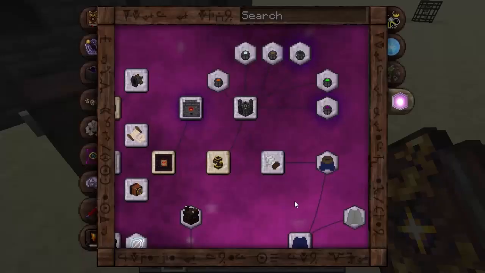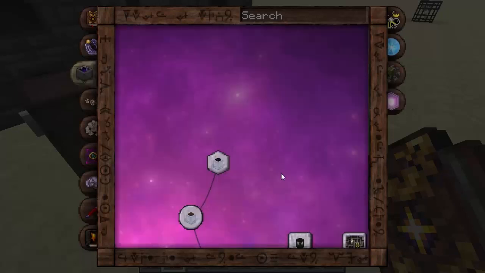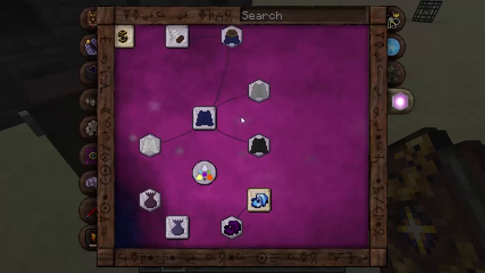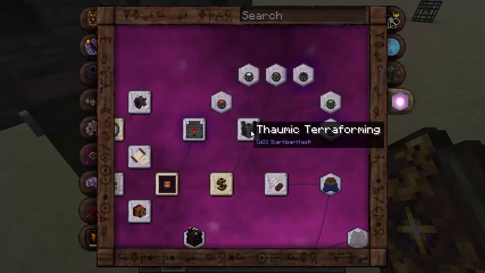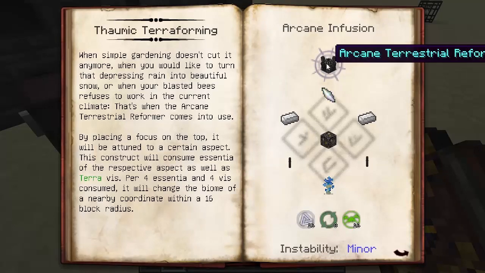Well, the thaumaturge wouldn't be a powerful thaumaturge without having to change the world around him, and this is exactly what this bit is. You need to find the alchemical centrifuge first, which is part of the alchemy. It's right here, further on down the line. Once you've found that, you will then have the ability to make the Thaumic Terraforming. Now, this is actually a pretty neat block. It looks pretty cool, that's for sure.